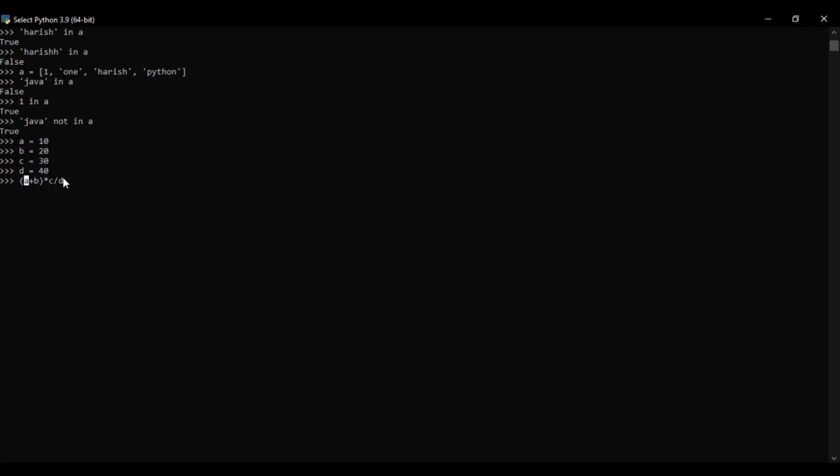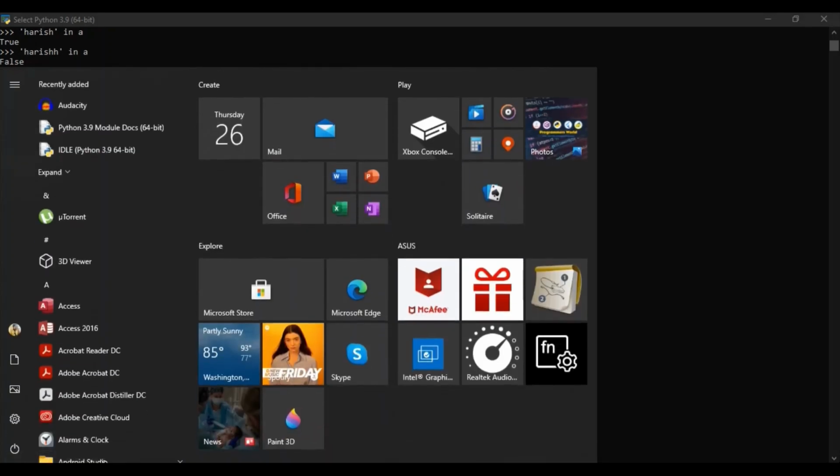So we will be getting value 900. And then divided by finally D, divided by 40. Let's open the calculator and check.